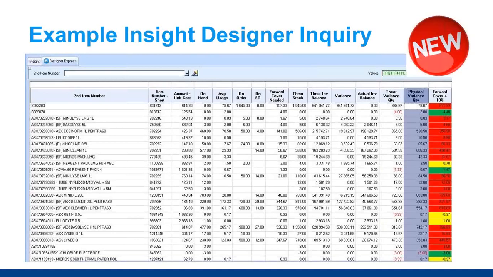Now, before they had this Insight Designer report, they were having to take 6 different data dumps into a spreadsheet and try and merge that data together. They've now got one live view. It's almost like an MRP system in one report. You've got one view of all that data. So you've got some integration in a different way of the standard JDE tables through Insight Designer. And then they've put some nice little conditional formatting on the end of that to highlight the things, to make the data pop out of the screen and show you what you need to focus on.